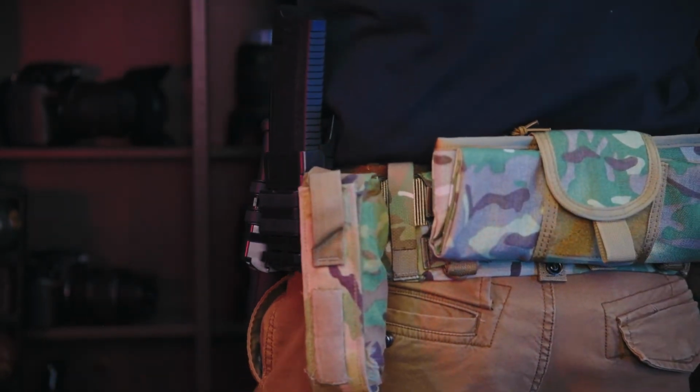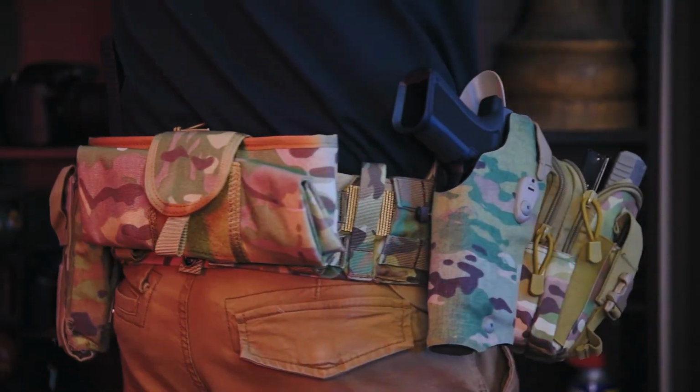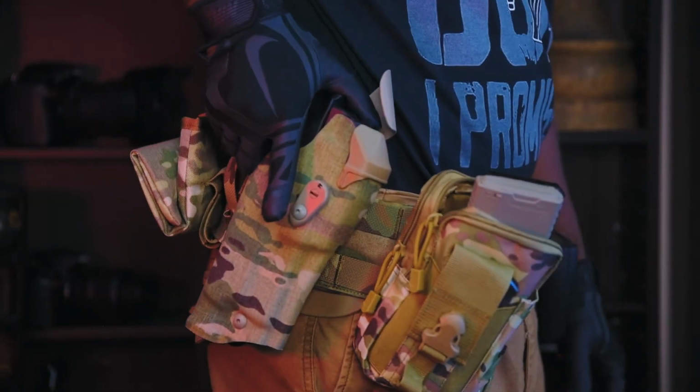Just remember, set up your gun belt, your range belt, to your needs. Set it up to best suit your needs. Set it up so that it's going to help you out the most.